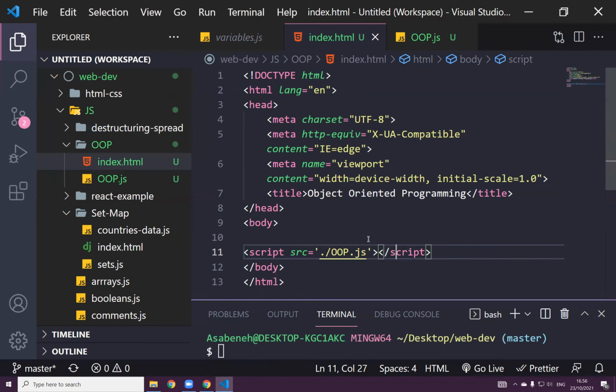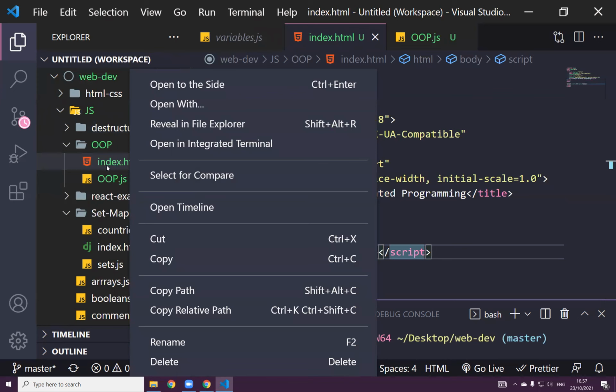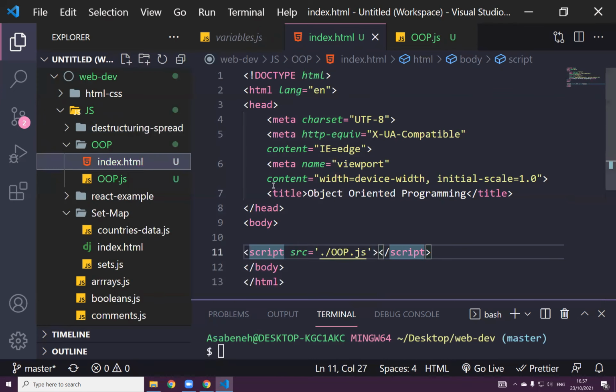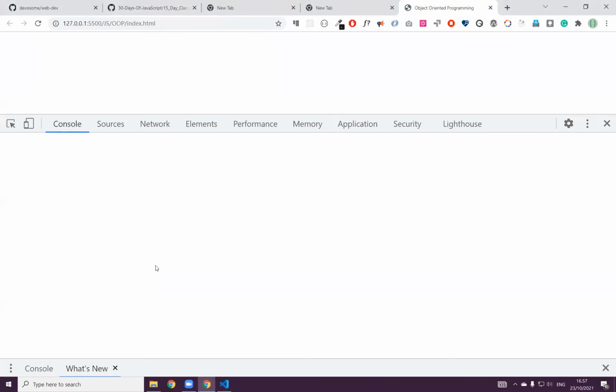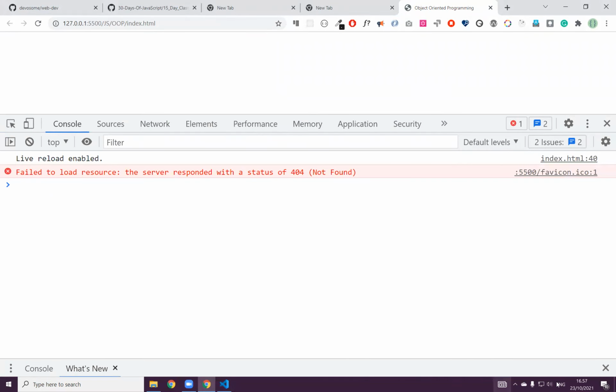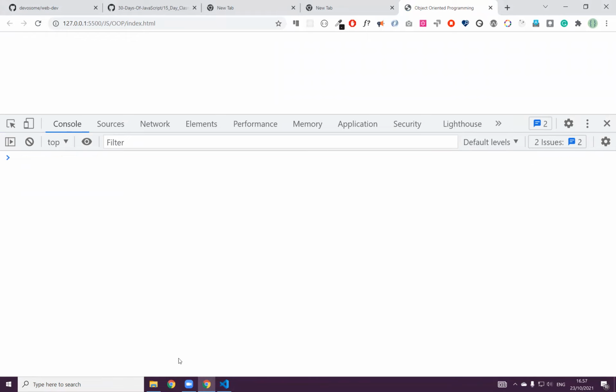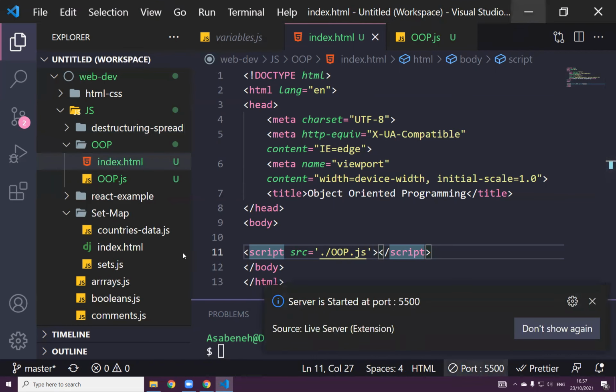Great. And now we have to run this in the browser. You click here, I have this Go Live, or you can just go to the file and double click. It will be opened in the browser you have. I have Google Chrome. I love Google Chrome and it's here now. It doesn't have anything, so let's open the console. Control-Shift-I allows me to open the Google Chrome console. And now everything we write in the OOP file will come here.